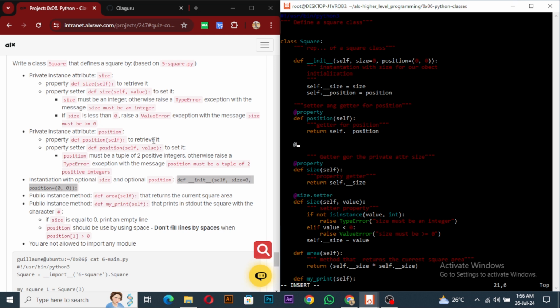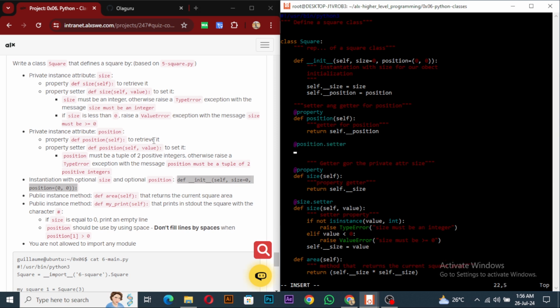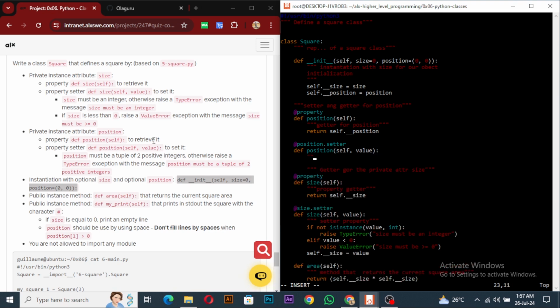Now we'll go to the next one, which is the setter. So it's going to be at position dot setter, and then define position, same thing, but this time around we'll have self and we'll have value. Right, so we want to set the value for this.